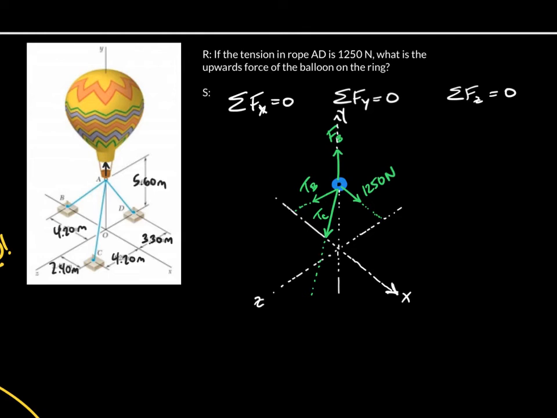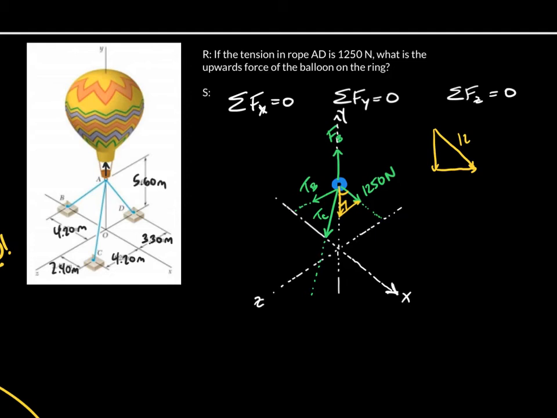So what I want to do is break this thing up into this force going in that direction, and then this force going in this direction. Noting that even though it doesn't look like it, because that's all in plane, this is a right angle. Okay, it doesn't look like a right angle, but it is a right angle. In order to get my 1250, which is my hypotenuse of that triangle, I need to know this angle right here. I don't know what to call that angle, but let's see if we can figure it out. So I'm going to draw this triangle right here. It's going down this way, it's going over this way.